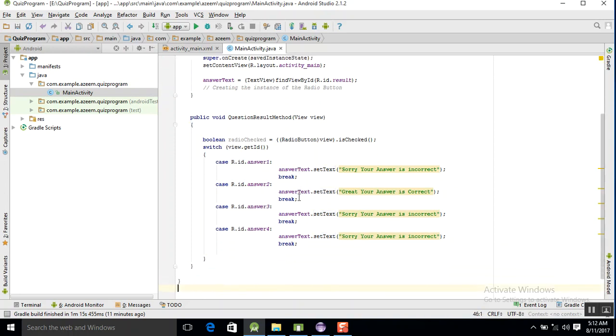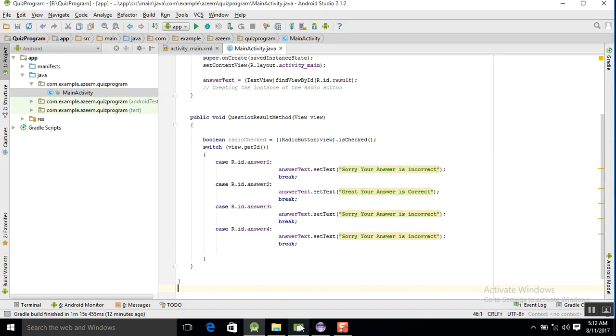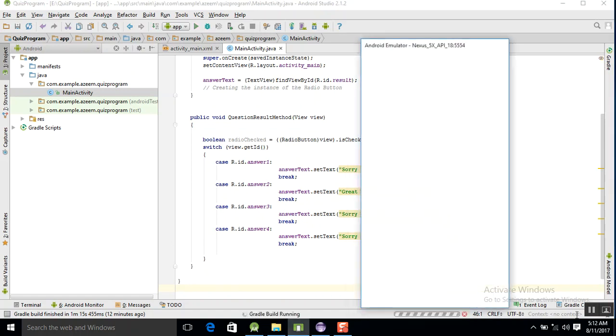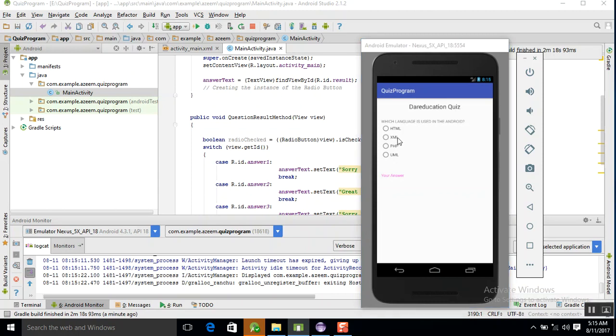Okay, now I will run this program with Gradle, on the Nexus emulator, and wait for the program. Okay, now we will check the answer. So the application is running successfully.